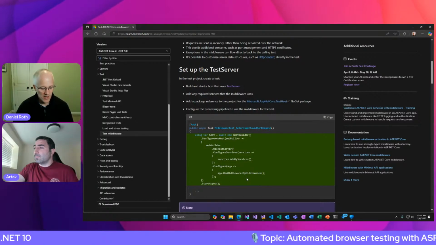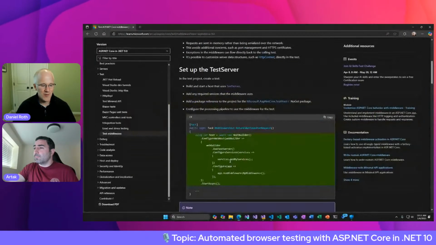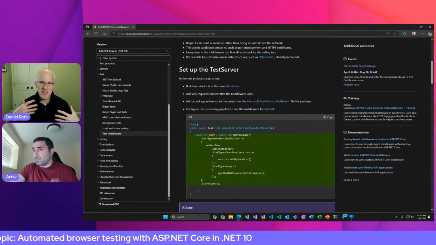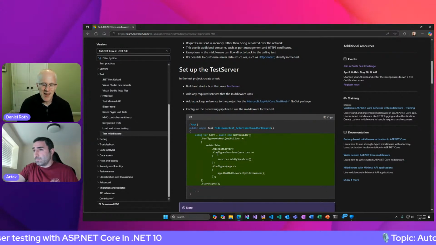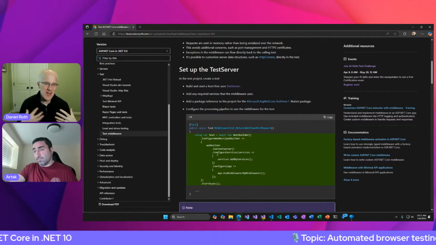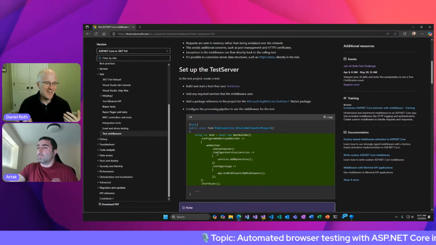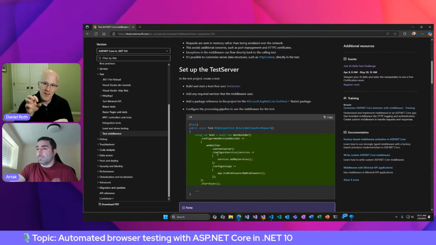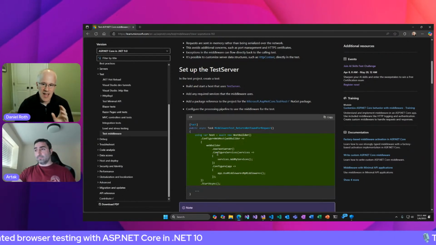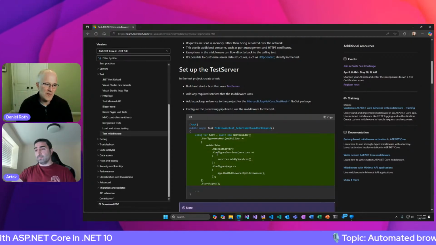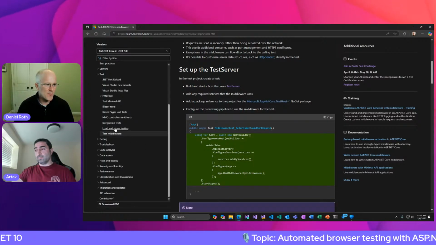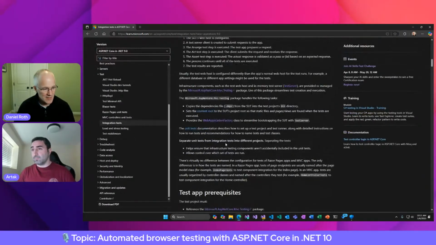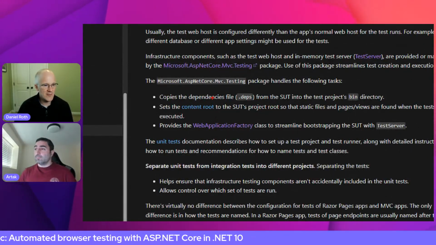And this shows you, if you have a middleware, how you could exercise that with this component. But normally you won't do that, because there's a bunch of concerns that test server just doesn't handle. If you actually want to test your app, like you've written an application, test server doesn't make it particularly easy to get into that app. And if you want to customize the services and the middleware that are part of that app because you need to adjust things for your test environment, test server is not great for that scenario. But that's why we also have a different component in ASP.NET Core, which is the web application factory.